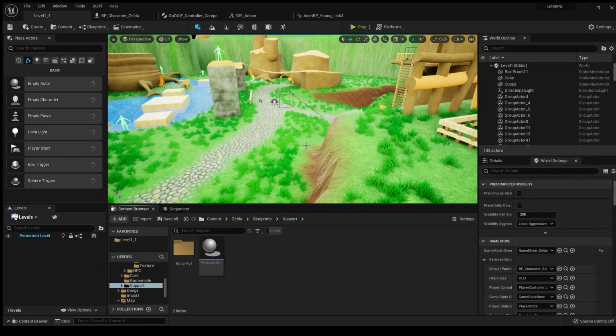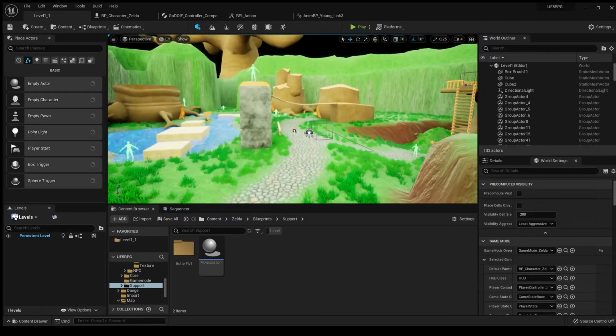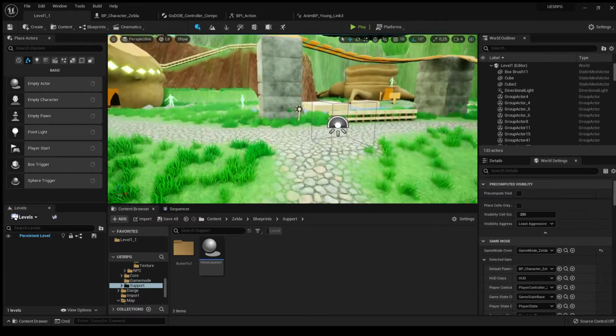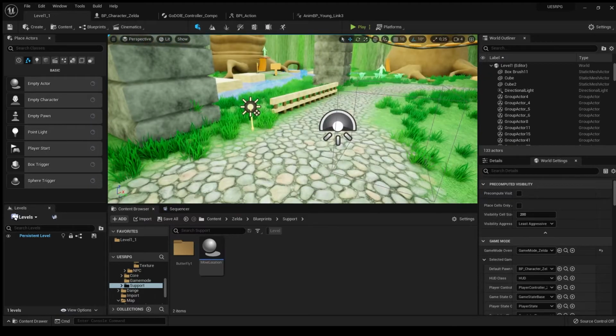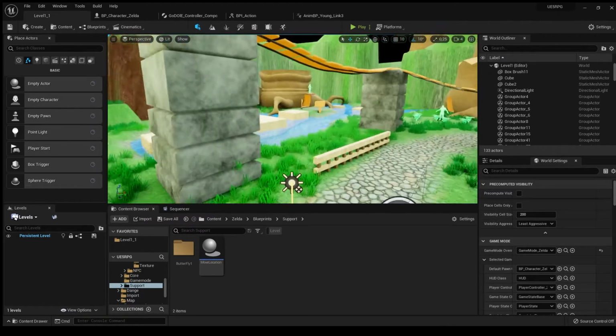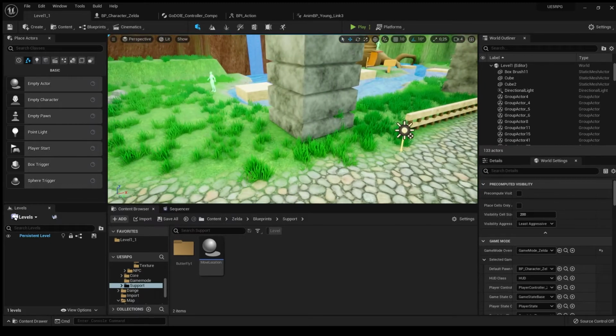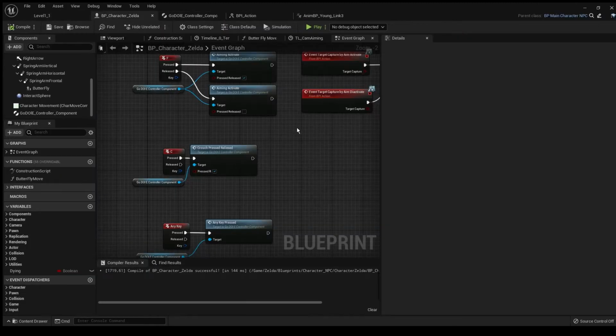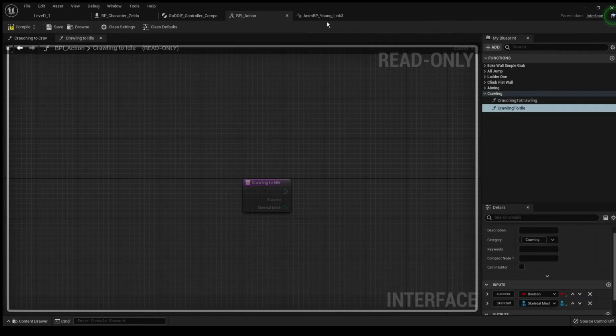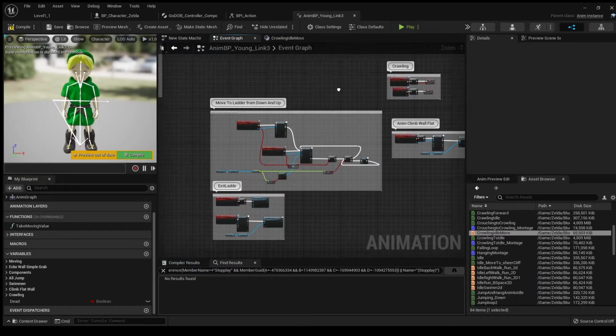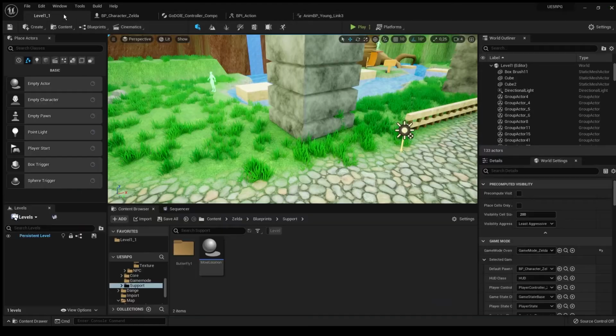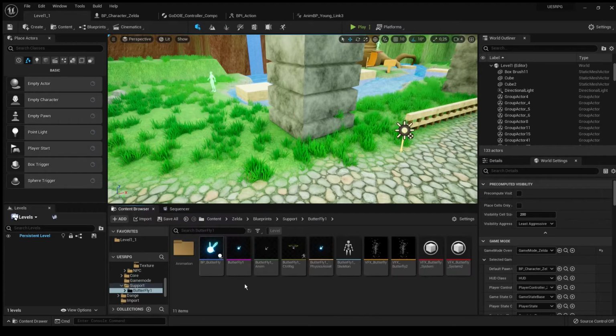Hello everyone, today we have the next video: how to make the whole Zelda. For example, we will not make the same game, so we can't sell it. So, what was done? I have made the butterfly with skeletal mesh.